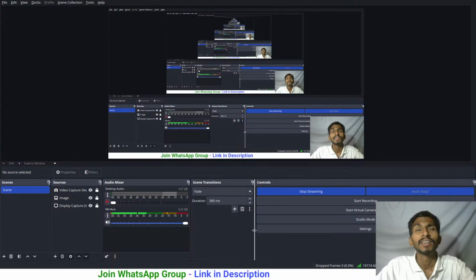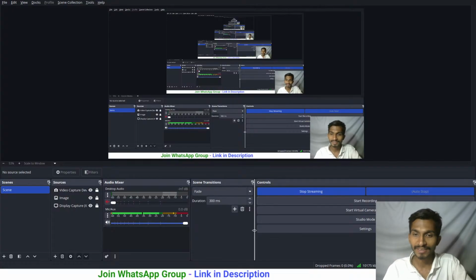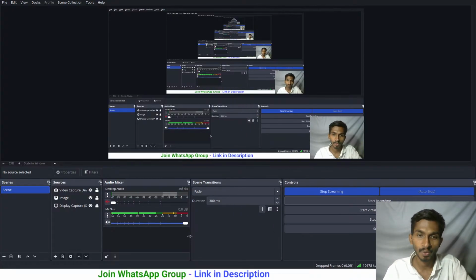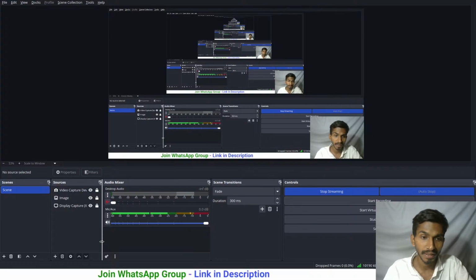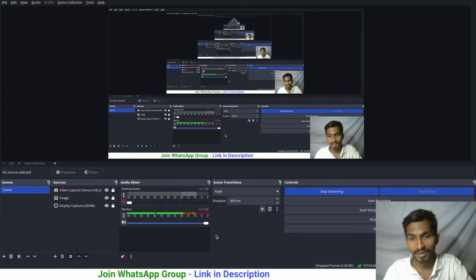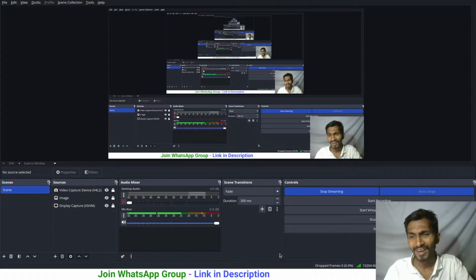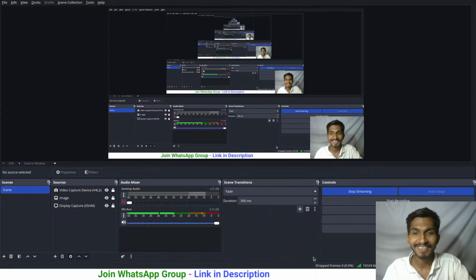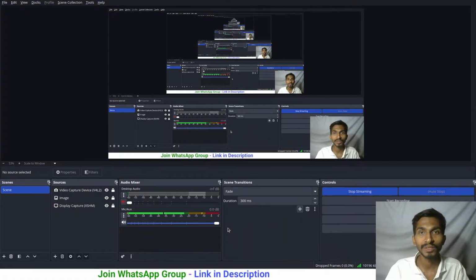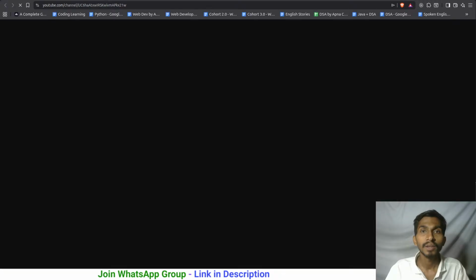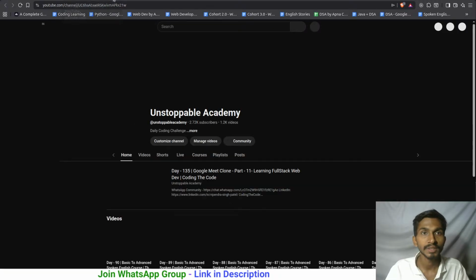Today we are mainly going to be focusing on the WebRTC section. Of course, that's going to be the clone of Google Meet. It's not going to be exactly the same, but we will try to add all the functionalities. Functionality wise, it is going to be the clone of Google Meet. Look wise, it may not look exactly the same. So without any further delay, let's simply get started, and we'll try our level best to get it done as soon as possible.